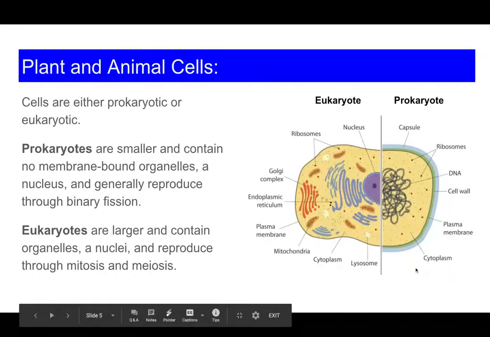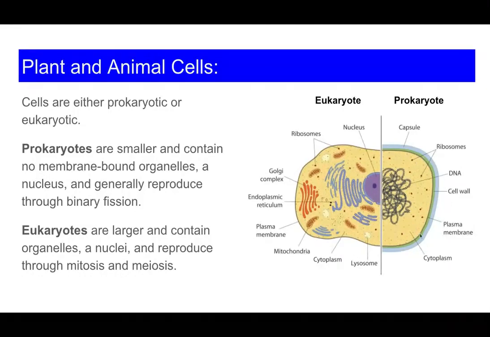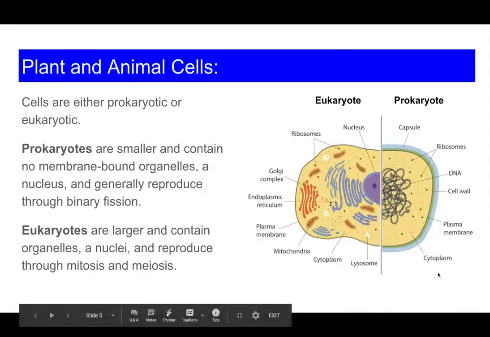Okay, there's not a lot going on. You just got some ribosomes and a few other things. You do have cytoplasm, but there's no nucleus. You've got DNA kind of swimming around in here in this other configuration that's different than our cells. And then if we were looking for bigger things, they reproduce. Binary fission is one of the big ways that they reproduce. There are a few other ways we learned about, but in general, binary fission.